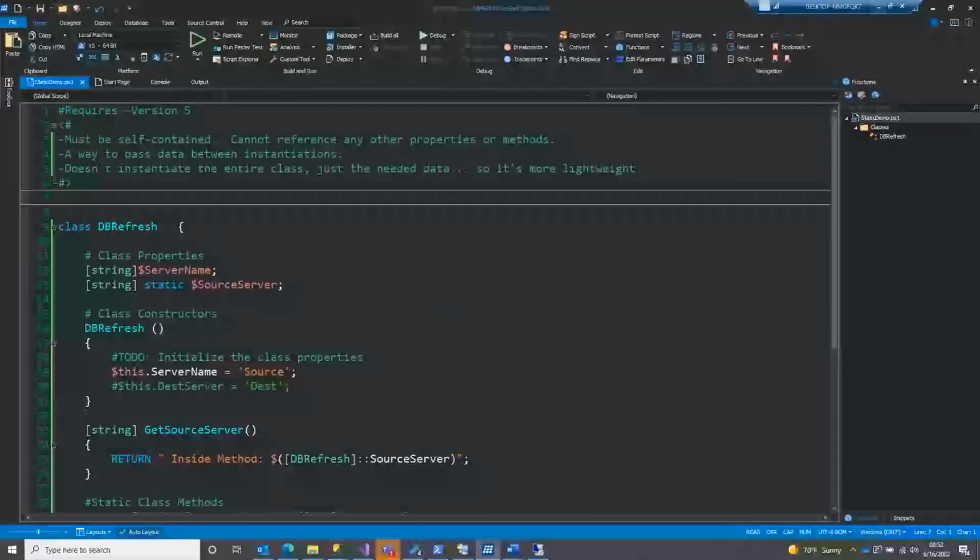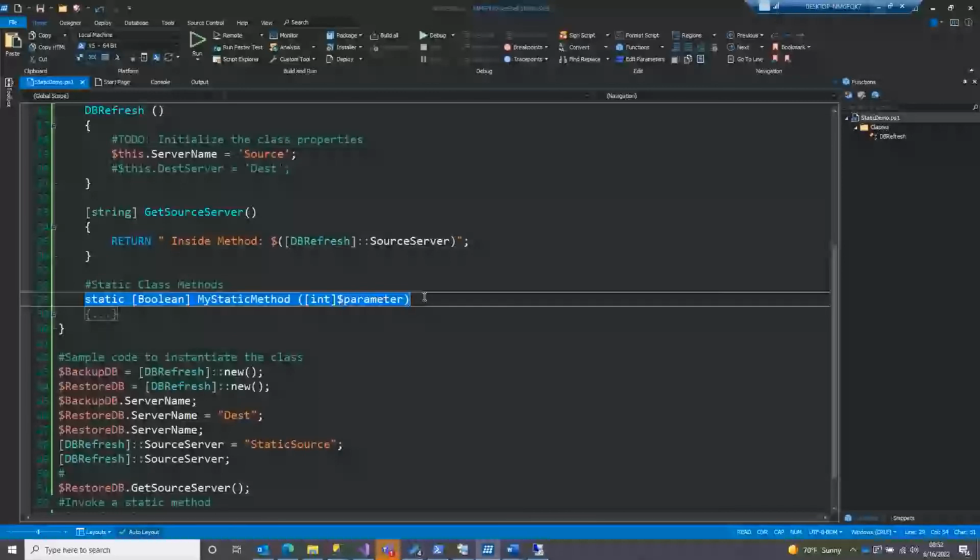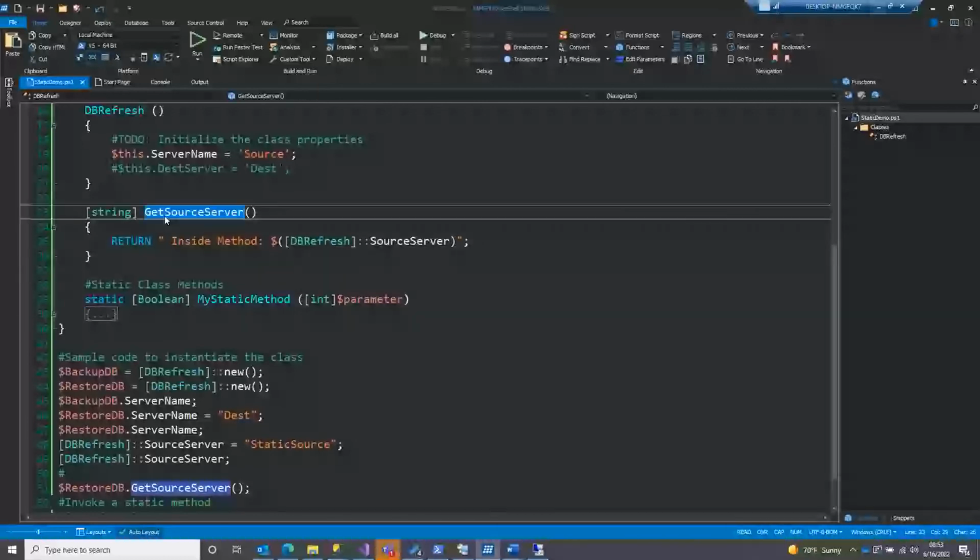Yeah, there is one question. Sure. When we define the method, can you go down a little bit? There was one method to set that static property, right? Yeah, get source server. Oh, this one?